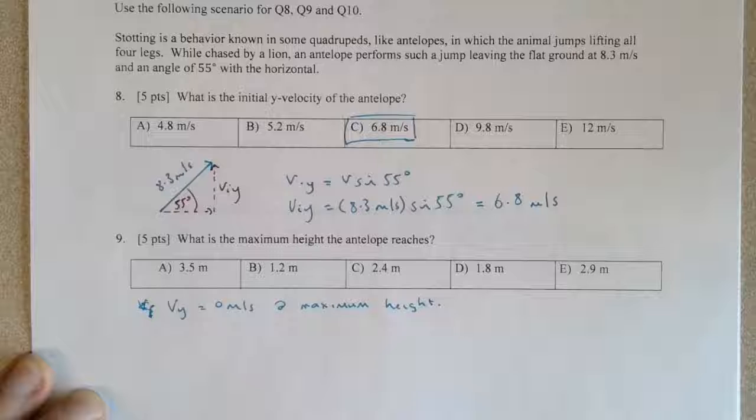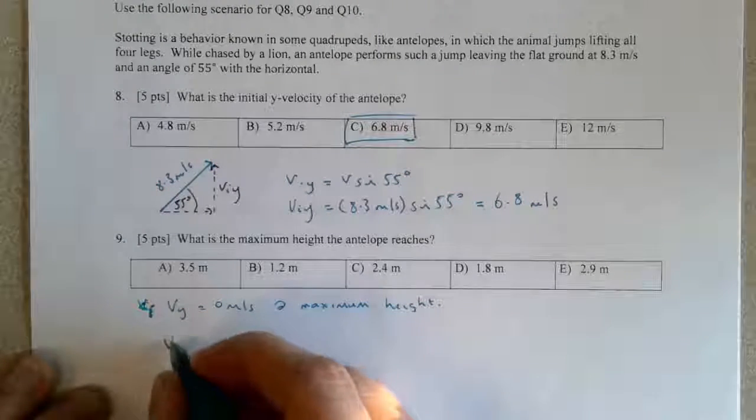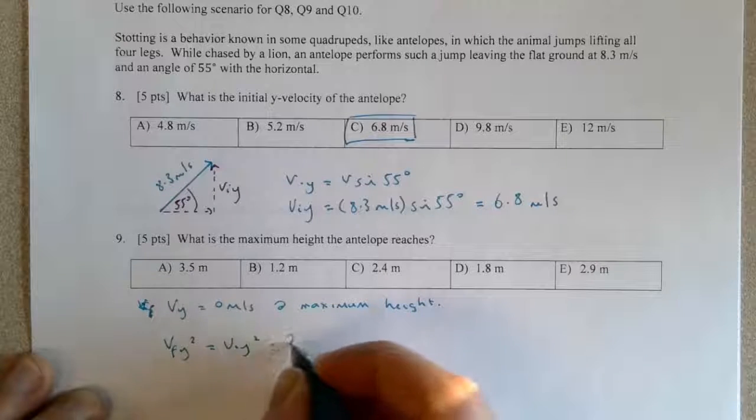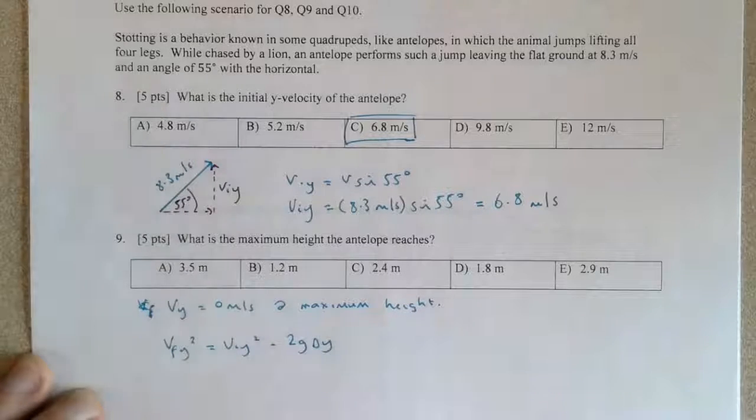So we could take the time to find the delta t time of flight, but it's not important for this particular question, because we can write the final y velocity squared is equal to initial y velocity squared minus 2g delta y. So vfy is 0, so we can make this all equal to 0, noting that for determining the delta y from the bottom to the maximum, this delta y will refer to the maximum delta y, where the vfy goes to 0.